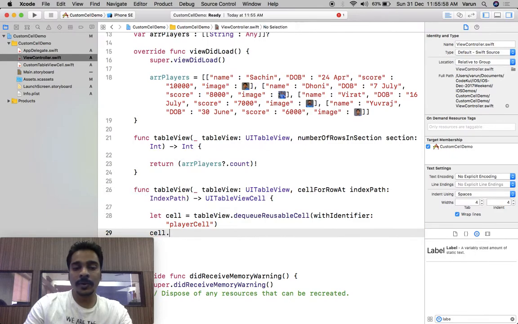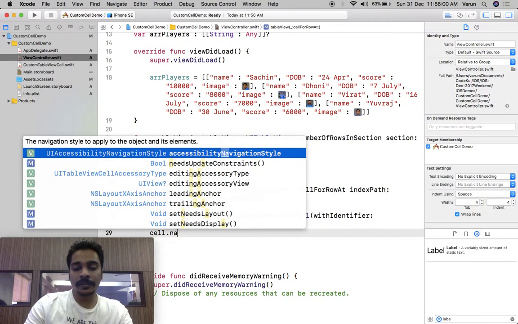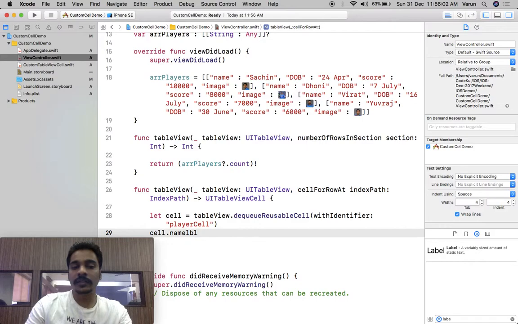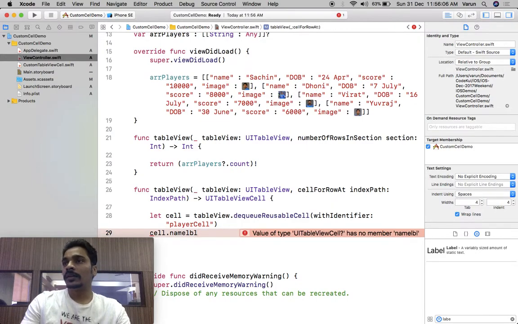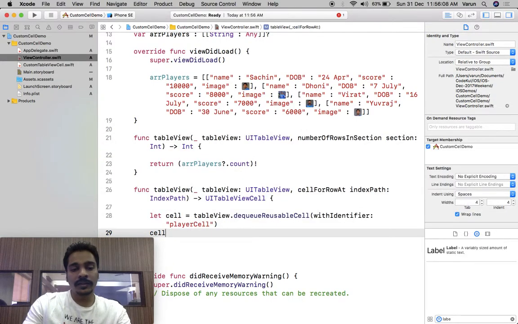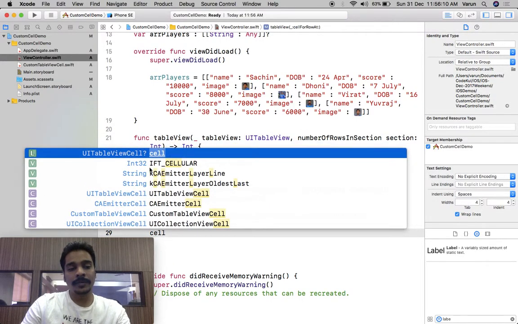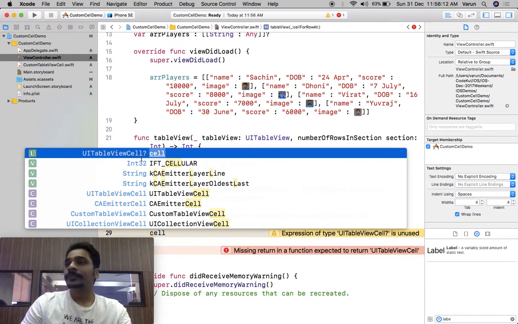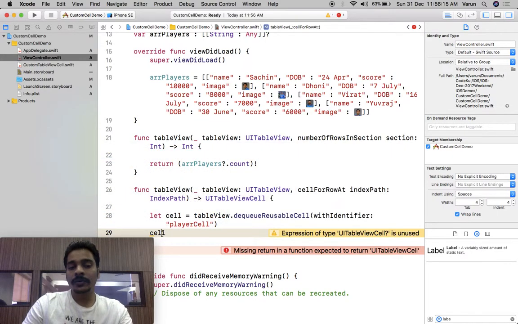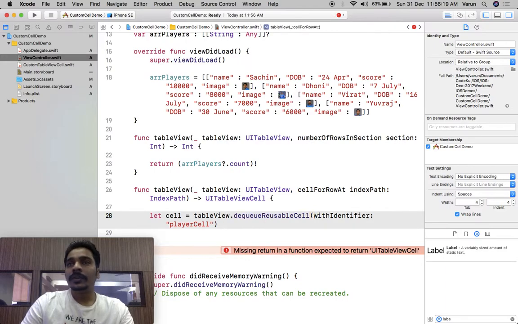Now here, cell, we need to set these names to the cell. So see, cell.nameLbl, is there any property? Not available, right? Why? Because see here, cell is of type UITableViewCell, so we need to have it as our custom cell.